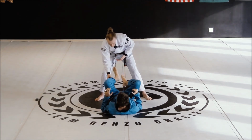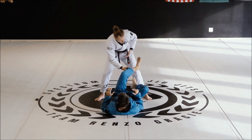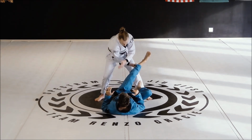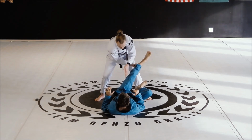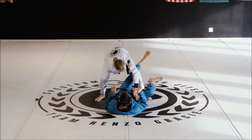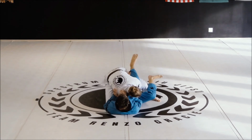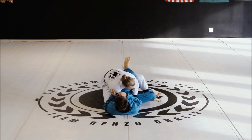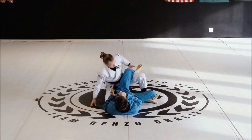So what we're going to do is create a strong grip. I'm going to punch, and as soon as I punch, I'm going to drop the closest shoulder to him, which is going to be my right shoulder, in between his knees and elbows. So I'm going to drop that shoulder as I reach my other hand down to connect to his bottom hip. Now we've entered into the leg drag position. It's called this because his legs are dragged across my body.